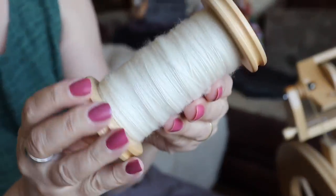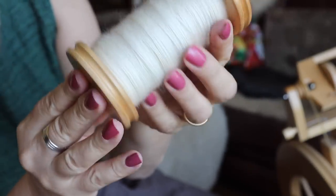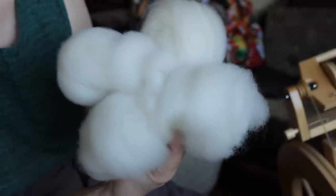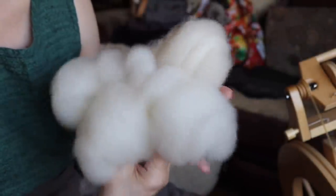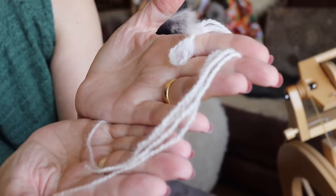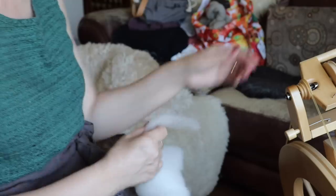So I wanted to show you how I am spinning this. This is my first bobbin of Romney Yearling that I hand combed. And these are what the nests look like. I've got four pretty big substantial ones here. And there's nothing like your own hand combed top for breezy and easy spinning. Here are what my samples look like. And so what I'm doing is a modified short forward draw.